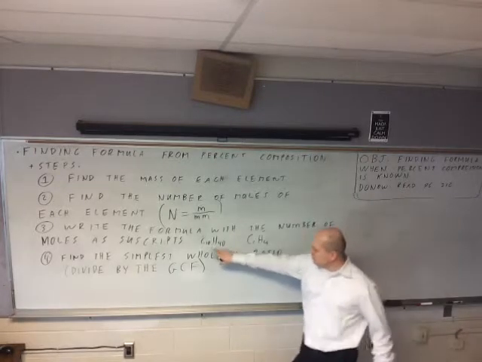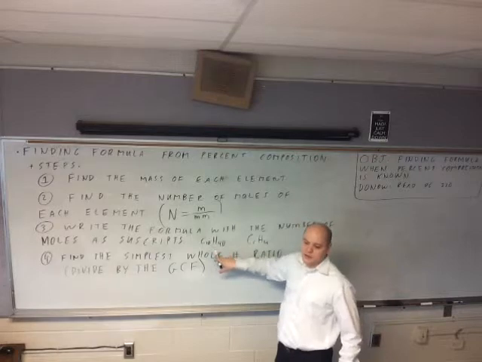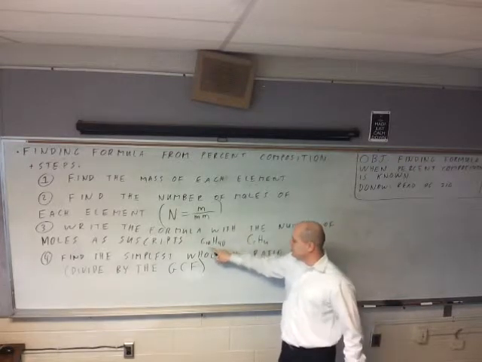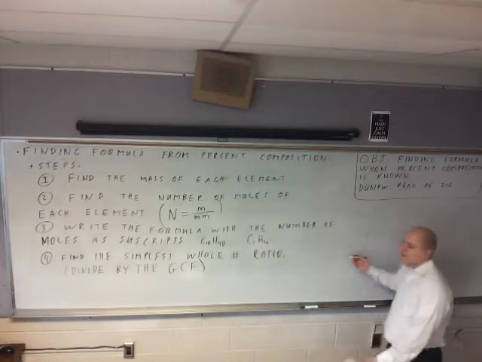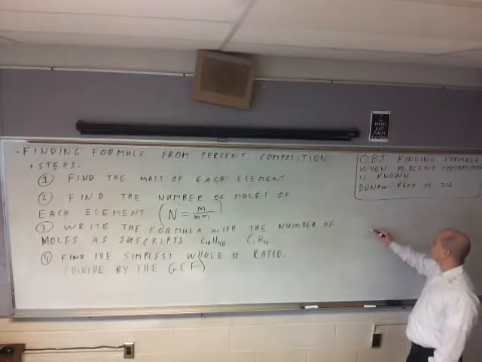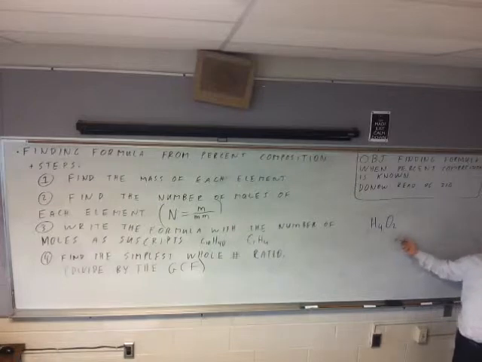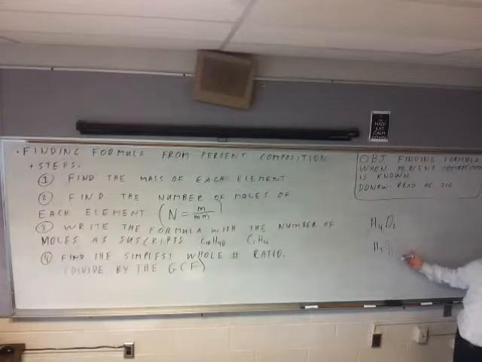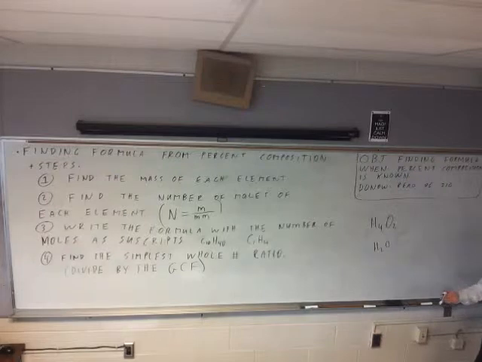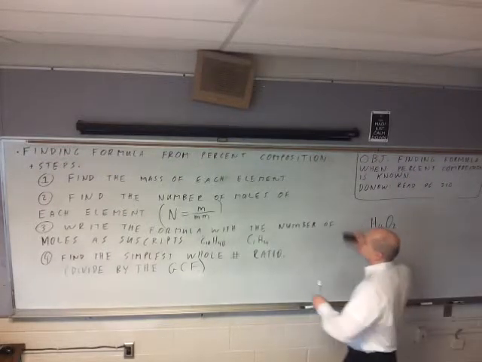So for this one, you look at these and you're like, well, 10 is a factor for both these numbers. That should be obvious. So divide both numbers by 10. If you came out with a formula like H4O2, well, what's the greatest common factor? 2. So you divide them both by 2, and you get H2O. Okay, that looks more familiar. That looks like water. So you're just trying to simplify the ratio of these numbers to whatever's the smallest you can come up with. Does that make sense? Yep. All right, let's do an example problem.